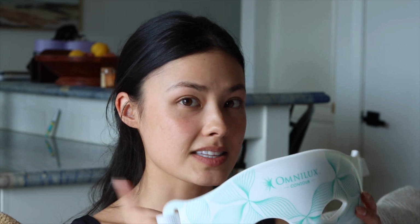Now, I have eczema, and a lot of times I get it on my face, and so I was curious about red light therapy because these have been actually shown to improve skin conditions like eczema. They basically help decrease chronic inflammation of the skin and help increase blood flow circulation to some areas of the face or skin, so you get more nutrients going through those areas. At least that's how I understand it to work.